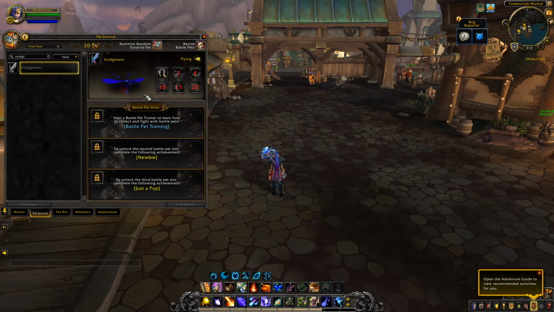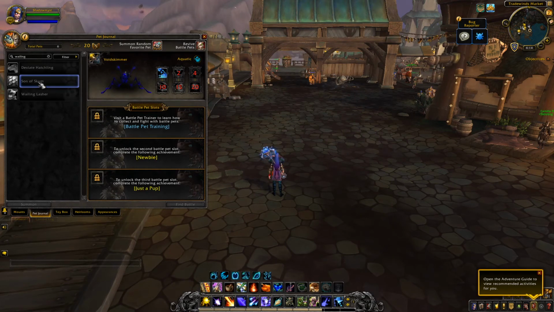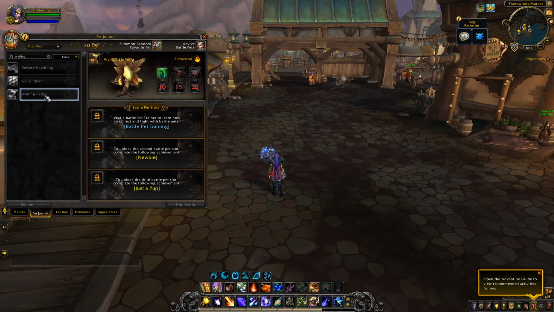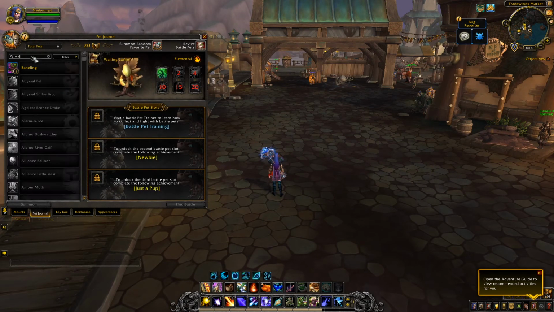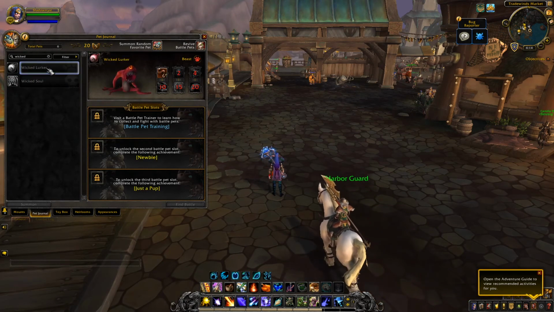Okay, so next up, Void Glower. This is a drop in Vale of Eternal Blossoms. The Void Skimmer is also another drop in the Vale. Wailing Lasher is another pet sold at the Blackrock, Burt Macklin. This one's a much cheaper one. The cheapest, actually. It only costs 1 Shadowy Gem. So really, you could get this one when you do the dungeon. And once again, bind on pickup, not cageable.